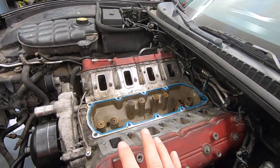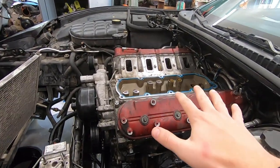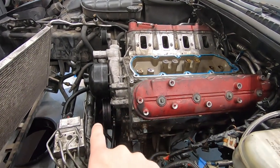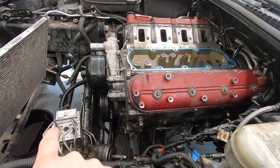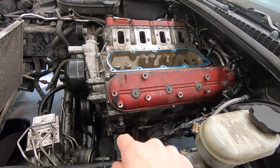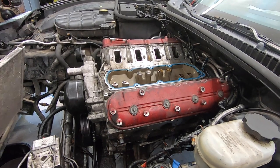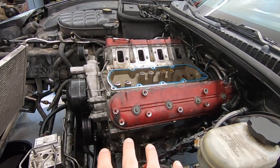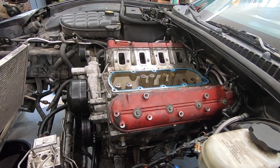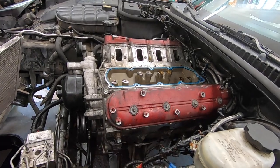So the most tricky part of this is if I'm going to have enough clearance to disengage the clutch out of the torque tube before our balancer hits the power steering rack or our oil pan hits the subframe. Some people say it works, some people say it doesn't work. Absolute worst case scenario, we can lower the subframe if we need to. I have a motorcycle jack that shouldn't make that too terribly difficult, but I'm gonna try it without doing that yet, and we'll see how it goes.